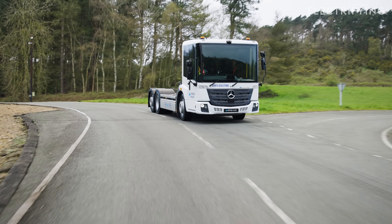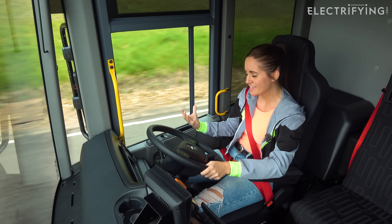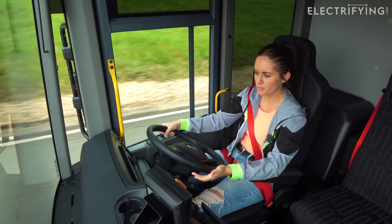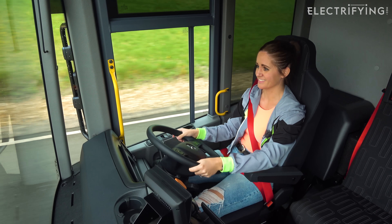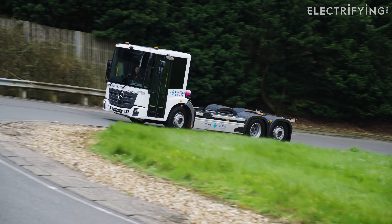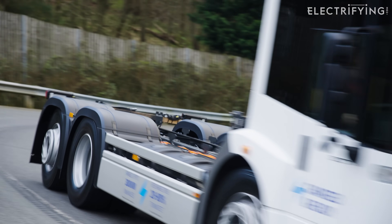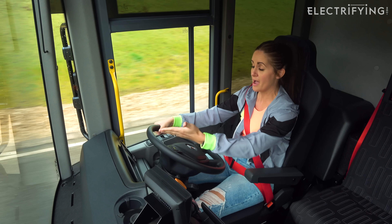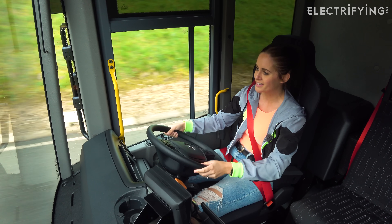To put this into perspective for you, if you were driving this as a diesel, you're probably getting eight, nine miles to the gallon. When it's properly driving, you're getting around six miles to the gallon. So really, what difference does it make if you're then going to turn it electric? Because you're not going to get that far on a diesel anyway. You think of the amount of fuel it's going to be using and then churning out into the environment to power the vehicle, to power the machinery in the back - you might as well make it electric.